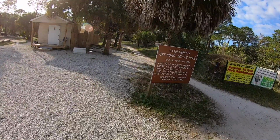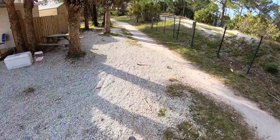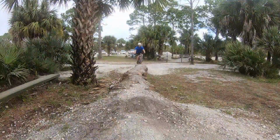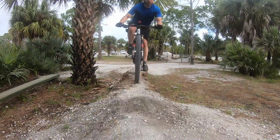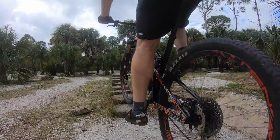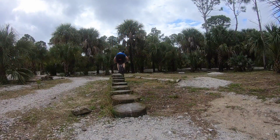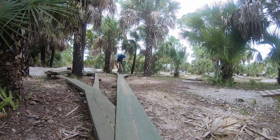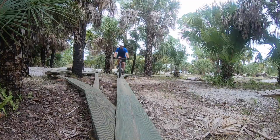So Jonathan Dickinson State Park, they have the Camp Murphy mountain bike trails, and it's pretty sweet. Before we head on the trails though, make sure you check out the skills park. There's a ton of little obstacles and things to roll over, get you warmed up. Pretty amazing what they've done there. I mean, check out these skinnies. This network of skinnies is just totally neat.